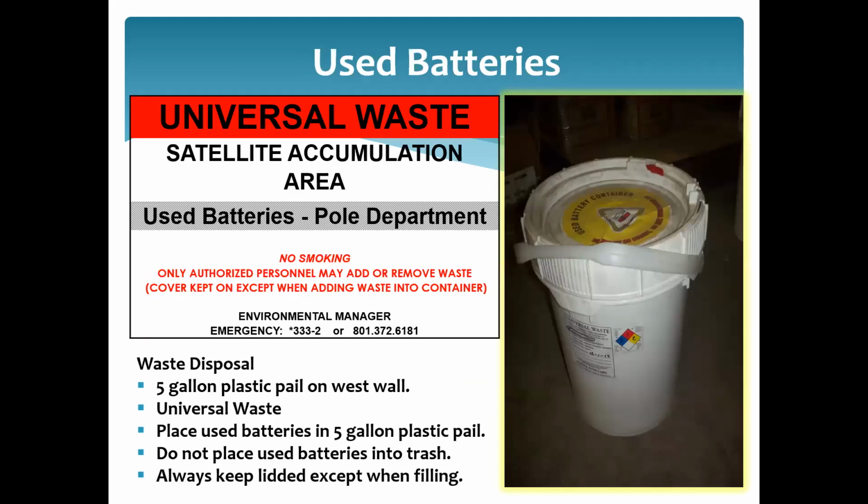So we look at used batteries. Okay. It doesn't matter if it's alkaline, NiCad, lithium ion. We've got a 5-gallon pail located there in the poles building. If you don't know where it is, talk to your supervisor. They'll direct you to where it's at. And they're labeled like this. They've got used battery container labeling on the lid and on the side of the pail. Okay, they're 5-gallon pails. And you don't have to segregate batteries. Put all your batteries into this container. We will monitor them weekly, monthly, and collect them on an annual basis. That's why they're labeled with the date on them. Okay.